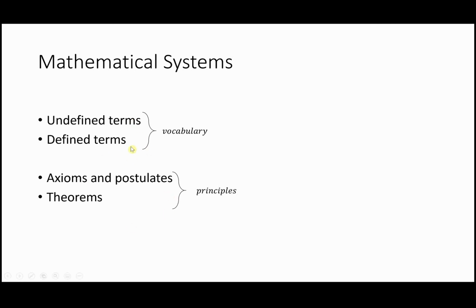Separate from that, but still very much within the realm of mathematical systems here, are axioms and postulates, which are items that we get to just more or less take for granted. They're given to us. They seem very much like theorems, but they're not things that we need to prove. We get to just use them right away as soon as they are presented to us. Whereas theorems, another type of principle, are things that we will need to prove in this course, and we're going to prove them by writing proofs.